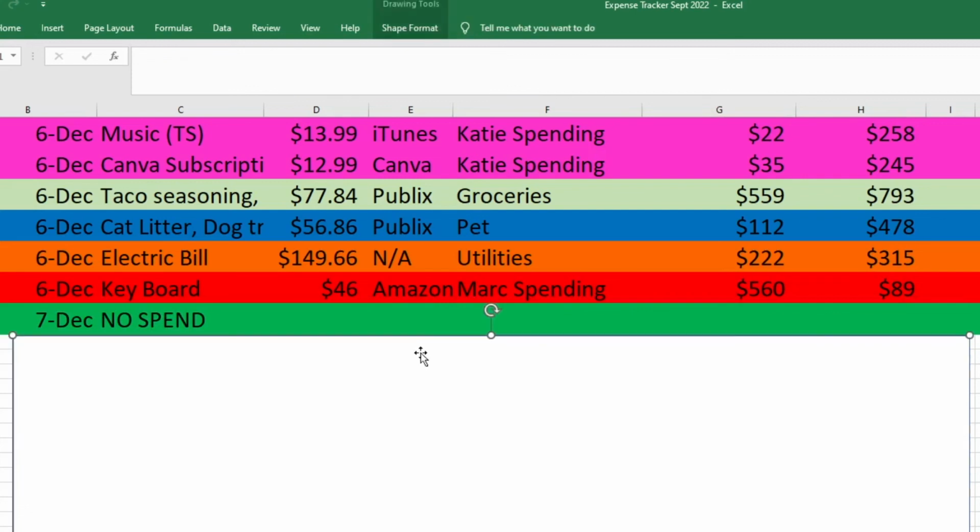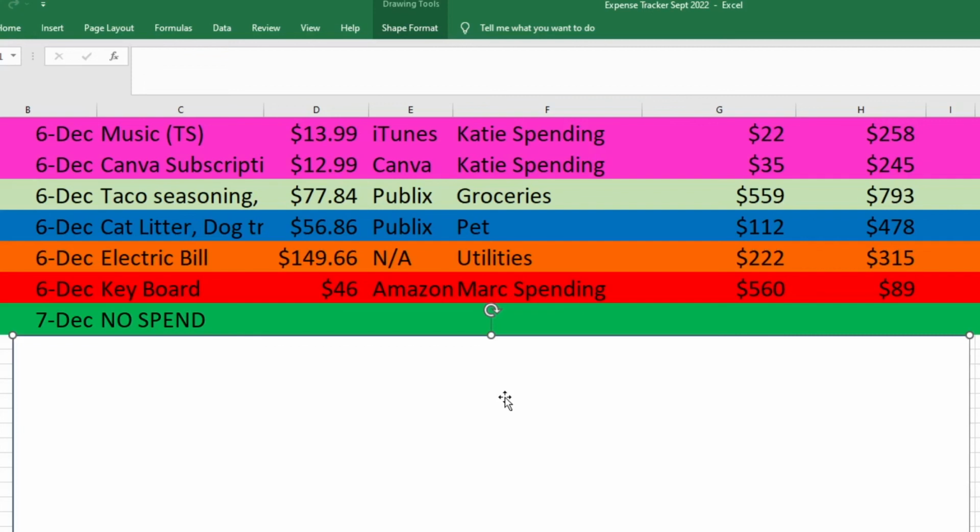So on December 7th, we did have a no spend day. It doesn't feel that great because we spent so much the other six days. I mean, I'm glad we did have a no spend day, but our spending overall was just very high this month. And a lot of it was Christmas stuff and things that come out at the beginning of the month anyway, like utilities and then paying for the kids' activities. So it's not all just frivolous spending, but some of it was.